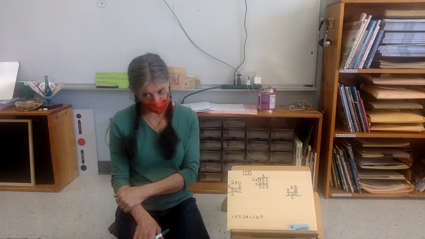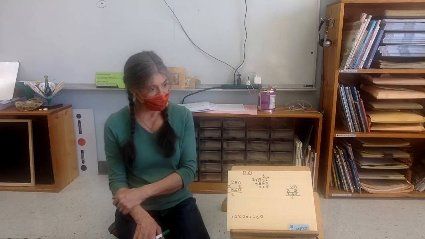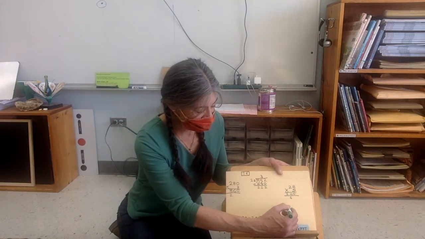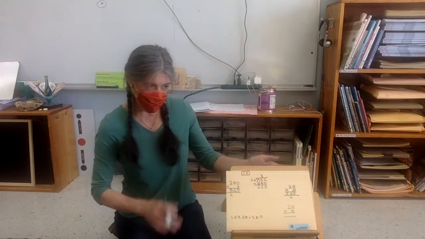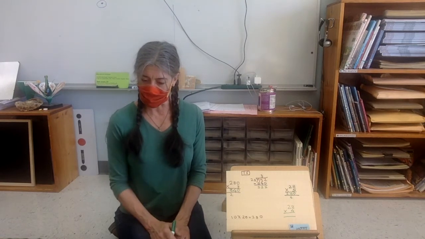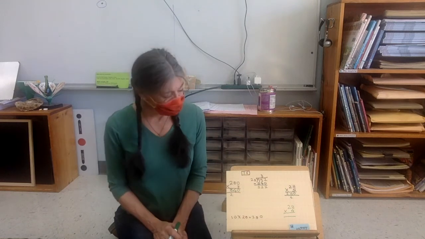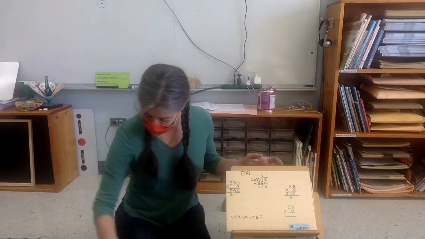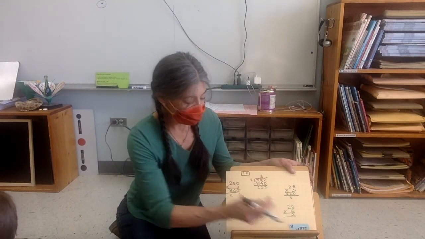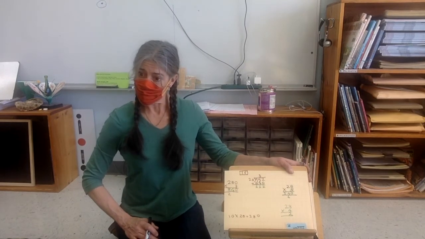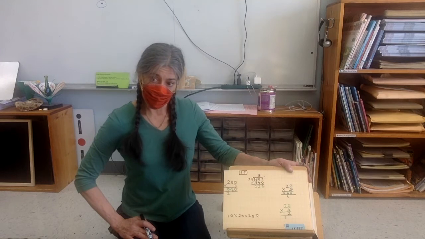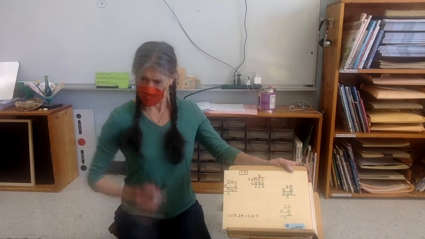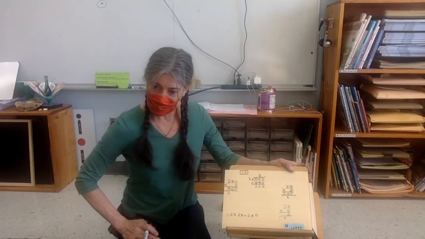Maybe Grayson was right. You said 4. So Grayson, shall we try Grayson's idea, guys? Yes. Okay. Write 28 times 4. Since you were the one that thought of that, Grayson, how about you walk us through it? But you need to use your big, loud voice for the video, okay, buddy? 8 times 4 is 32. How do we write 32? 32. The 3 in the basement. And 4 times 2 is 8. Plus 3 is 11.